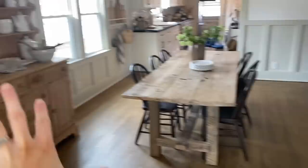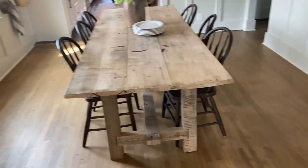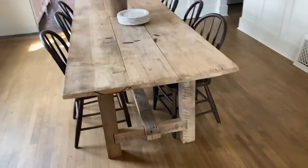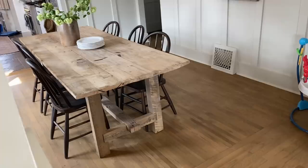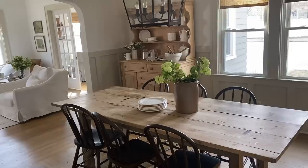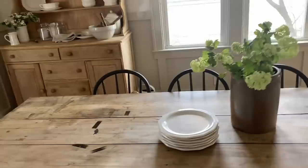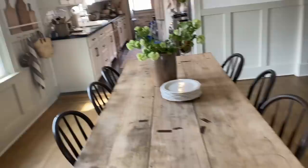All right, guys — the chairs are finished. I'm still playing with everything, but I really love the way these look. Just wanted to give you a little close-up. They're imperfect, but I love that. I think they look so pretty with the table. I'm thinking about a rug still, just so that the table sort of pops, but I'm not sure. What do you guys think? Here's another angle — I love how you can see the table, and it's just simple and clean. I think it was too busy before. So I'm really loving it, you guys. We're headed in the right direction, I think.